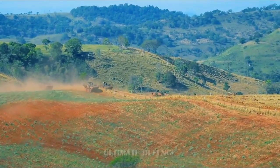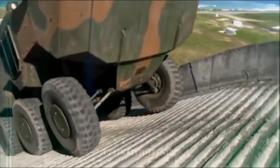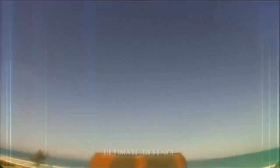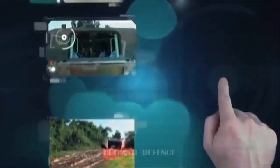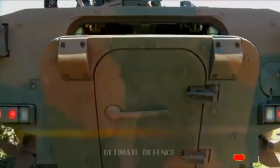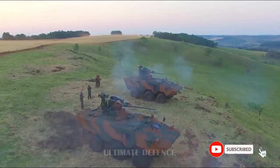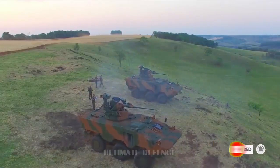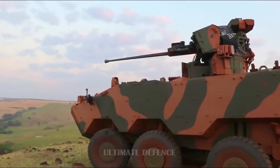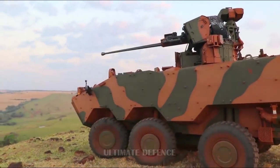While the procurement discussions have already been covered by our fellow defense outlet and its extension page, we will not dwell much on those details and will instead cover more about the platform itself and the manufacturer, to get a greater picture of the future armored personnel carrier that the Philippine Army is set to receive. The development of the Guarani APC started through the collaboration of Aveco Defense Vehicles and the Brazilian military's Army Technology Center.